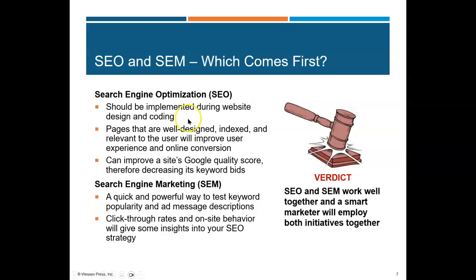So if you thought one started before the other, some of you might have said, okay, if we're building our website, then it must be SEO that comes first. But the actual answer is SEO and SEM work well together, and a smart marketer will employ both initiatives together. So they should be implemented correspondingly at the same time to optimize the digital marketing process.